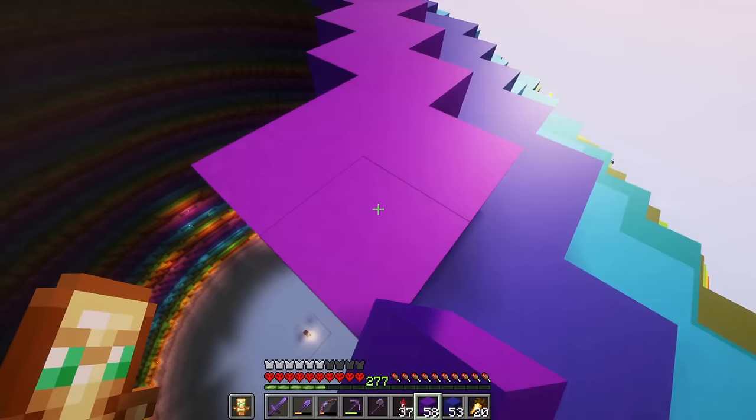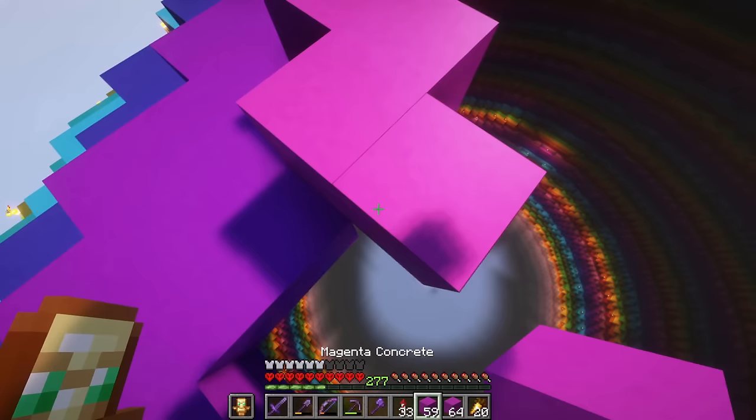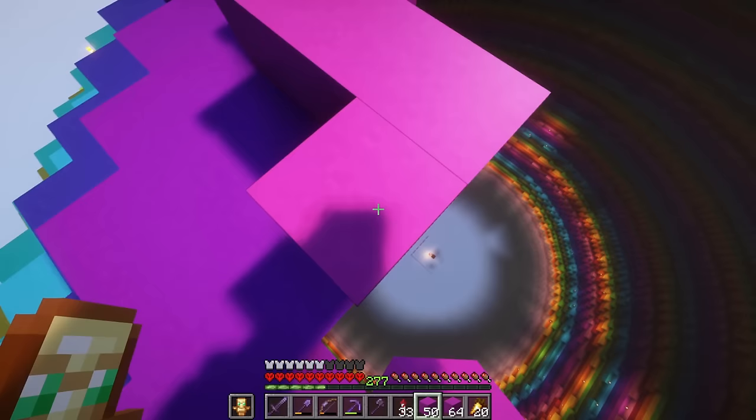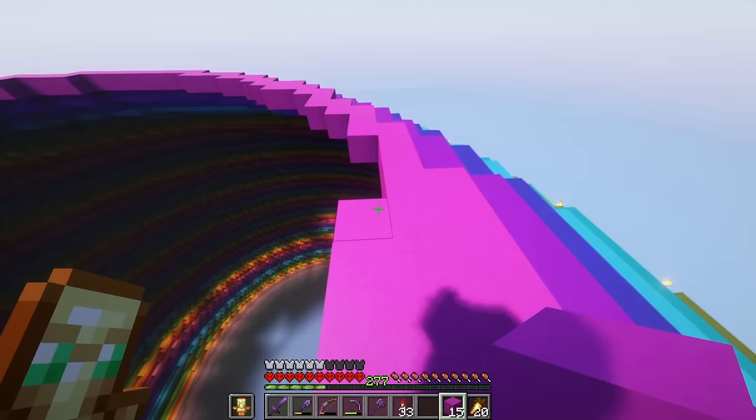Gotta zigzag our way down this way. Now we can move into magenta real fast, and this might be the last layer that I put at the top real quick, so I do want a way to get in and out for the time being before I start making windows and tunnels. This layer is looking like it is going to be extra thick.